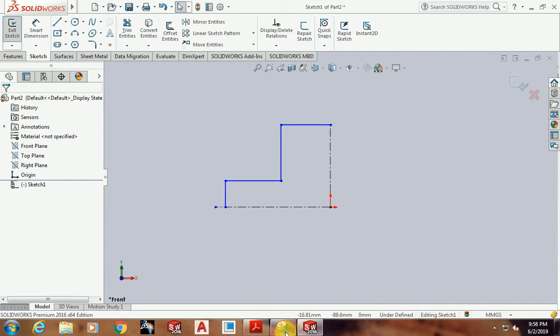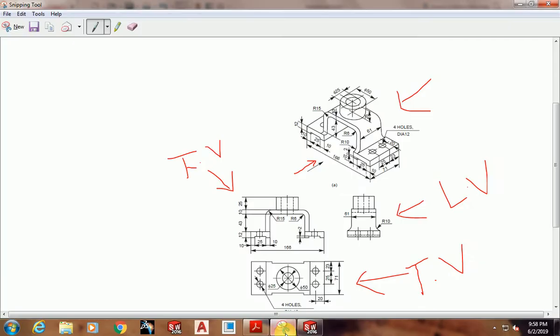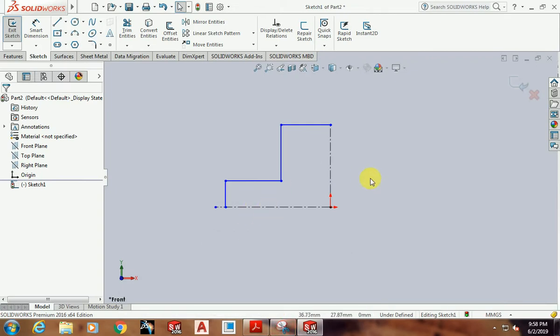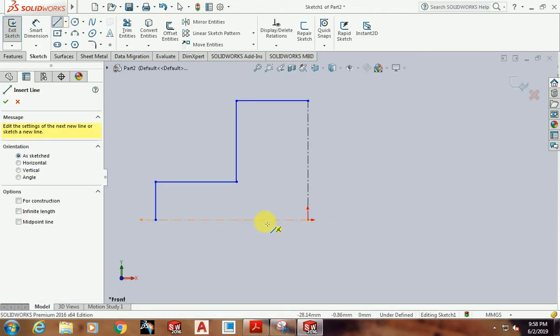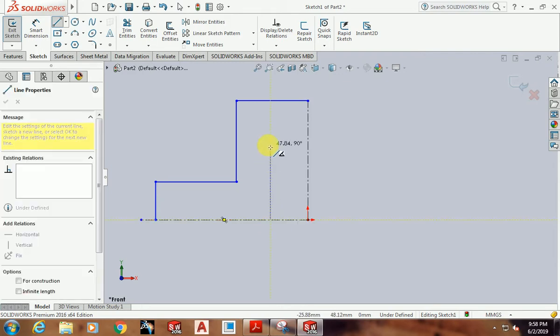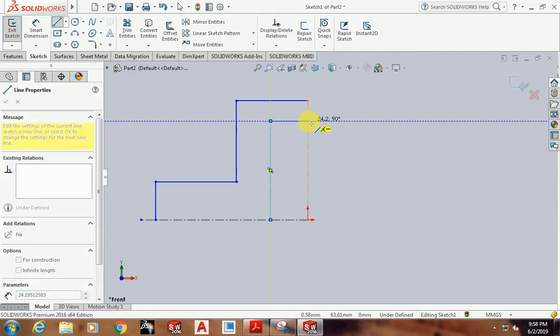Okay, now we are going to move further, from here go upwards and meet this.